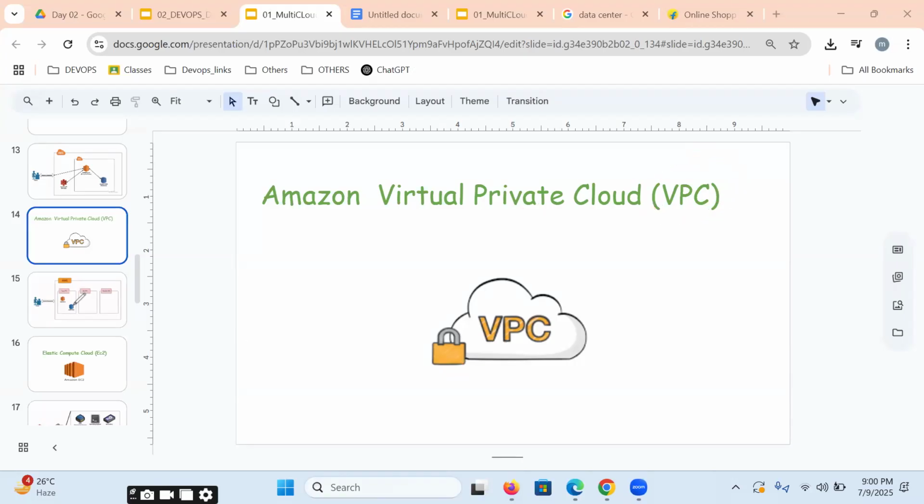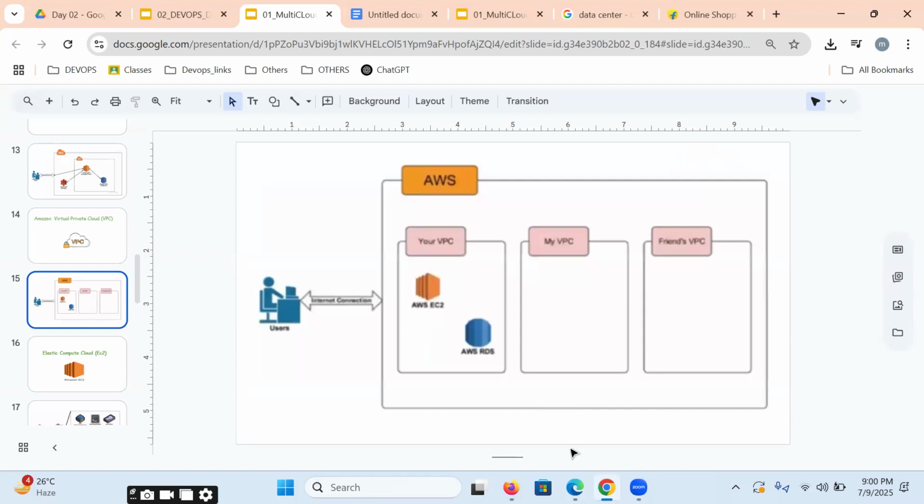By the help of VPC, we can get a network. See here. In AWS, anybody can get into AWS, you and me. Once you get into AWS, you can create your network. This is your network. In this network, we can create a server.